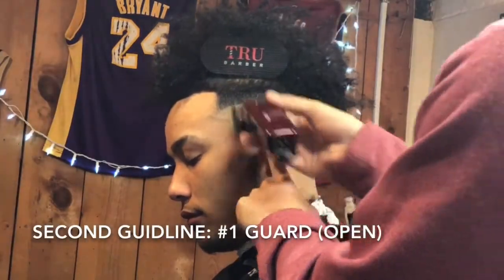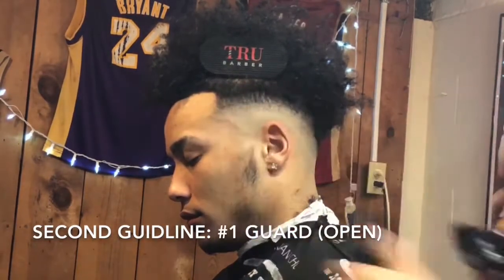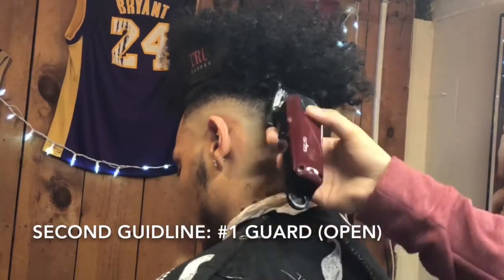After debulking, I'm just going to grab my number 1 guard, and the clipper is all the way open, and I'm going to make my next guideline, and I'm also going to go up about an inch.